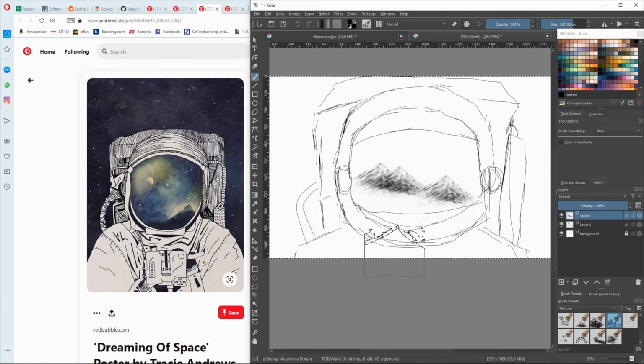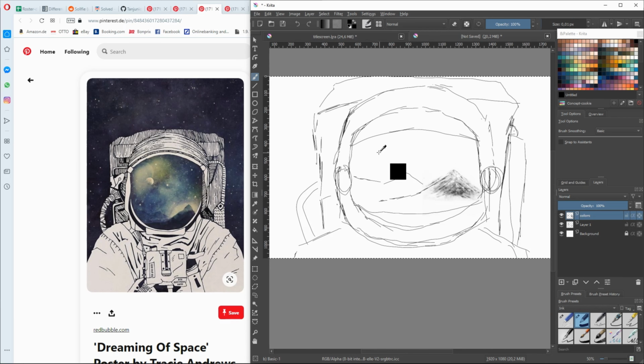Krita has a wide variety of tools, among which is the ability to use textures. These mountains, for example, are pre-made textures. I use them to reflect what the astronaut actually sees in front of him. I'm not too sure yet I want to include mountains in my game, but I can change that later if need be.